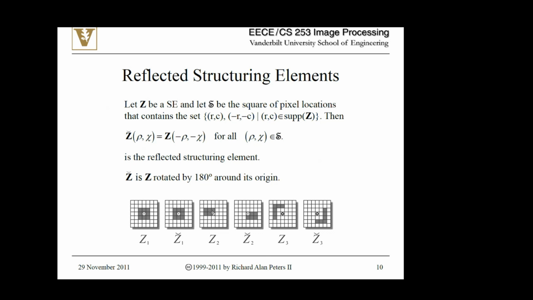But this one is not symmetric. So the reflection is just the reflection with respect to a point. Reflection in 2 dimensions is the same as rotation by 180, but only in 2 dimensions. So the general definition is this one: it is reflection with respect to a point, and in 2 dimensions it's the same as rotation.